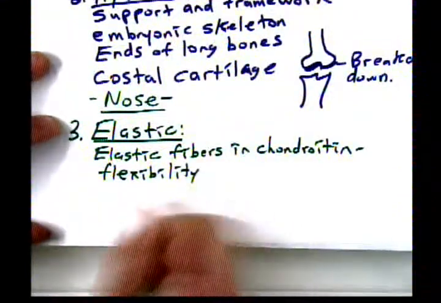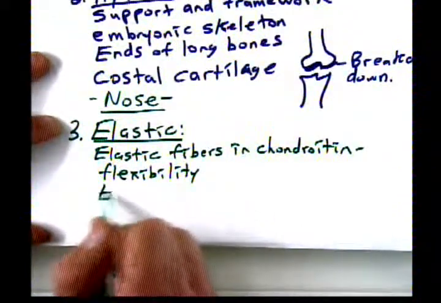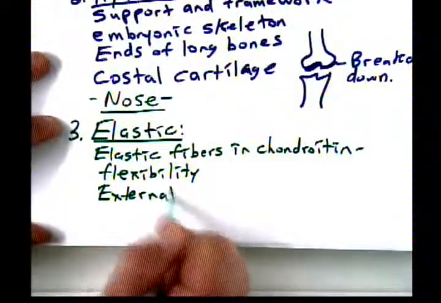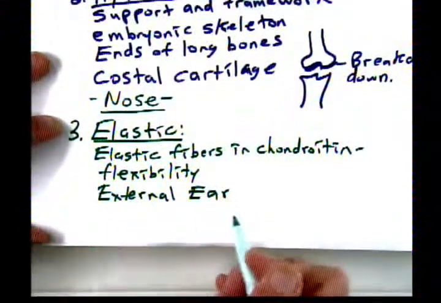And where you have this primarily is in your external ear. And the external ear is the part that some of you adorn with rings and so forth. You can take your ear, you can bend it, wad it up, let it go, and it springs back into its original shape. Very elastic. You can't do to your nose what you can do to your external ear. Elastic cartilage here, hyaline cartilage here. Hyaline is much stiffer, more supportive. The elastic is supportive, but it's got a lot of flexibility to it. So that's the elastic cartilage.